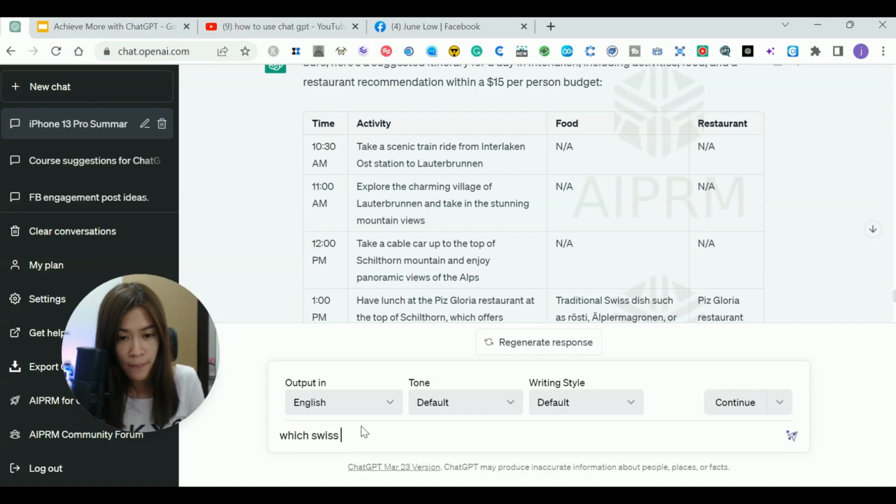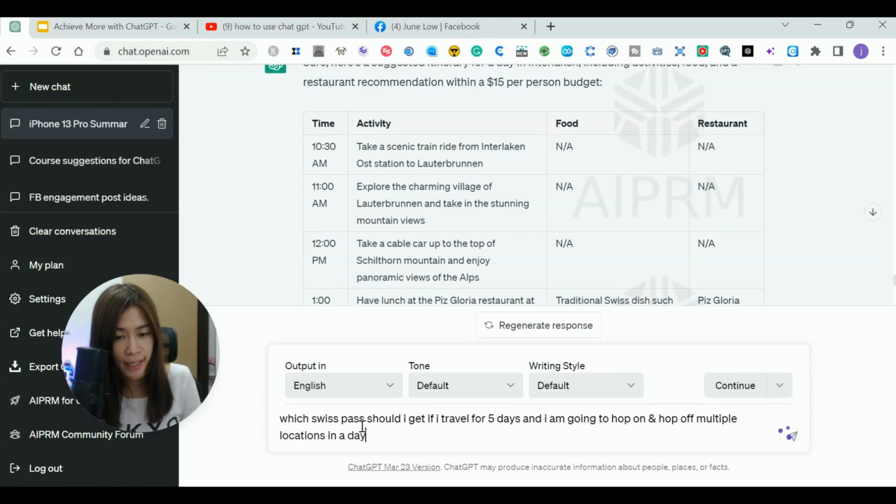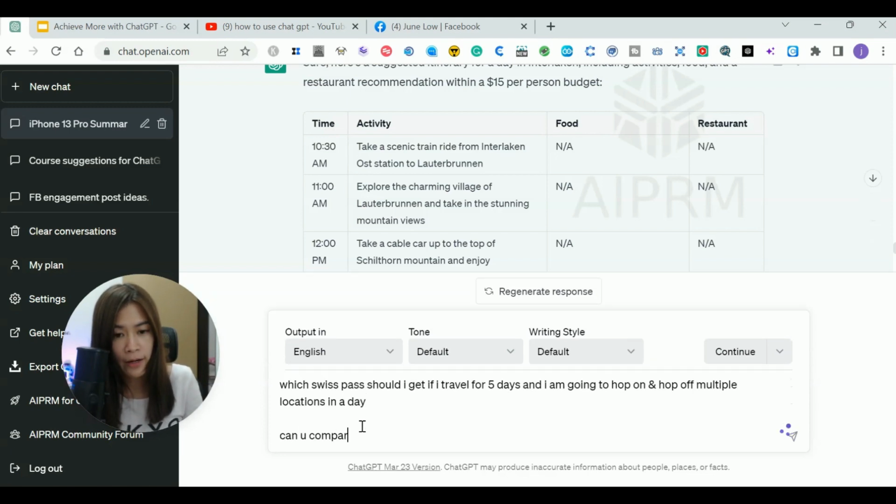Which Swiss Pass should I get if I travel for 5 days and I am going to hop on and hop off multiple locations in a day? Can you compare Swiss Pass versus half fare pass for me and check how much I need to pay in total?